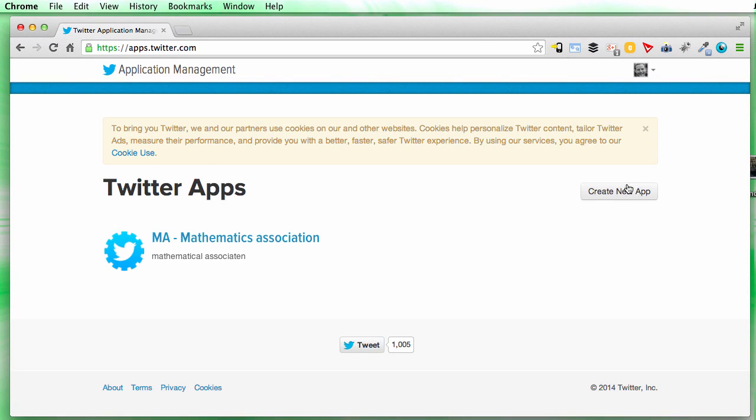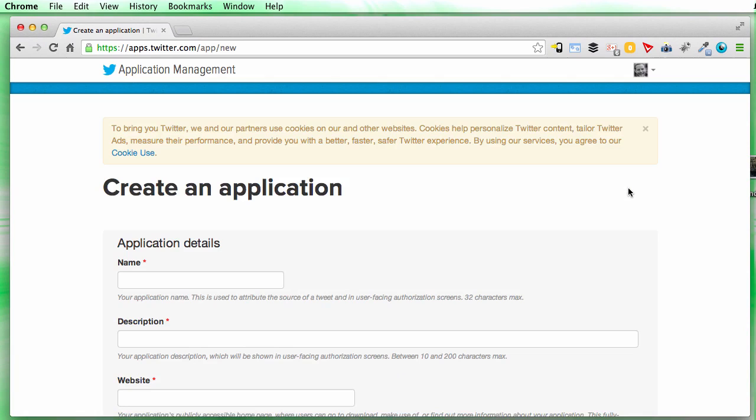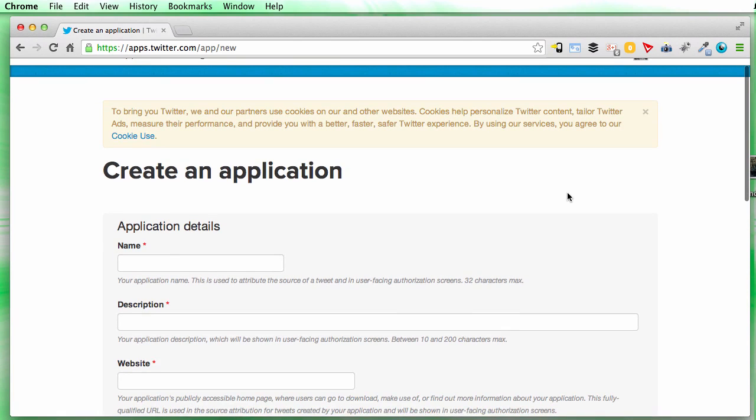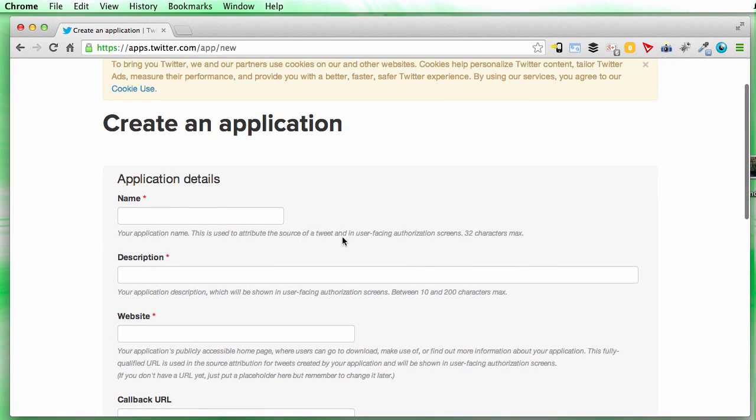I've got one app here, but I'm focused on creating a new one for now. So to connect with Twitter, you need to create an app, even if you want to do something pretty basic. So an app is just a way of connecting to the Twitter API, essentially. So I'm going to call this test app, and it's going to be the Complete Web Developer course.